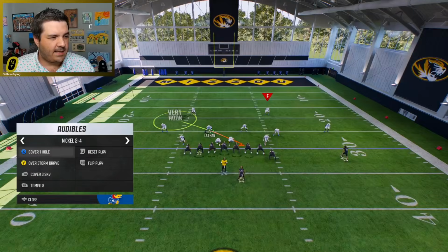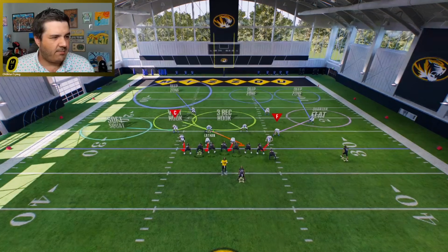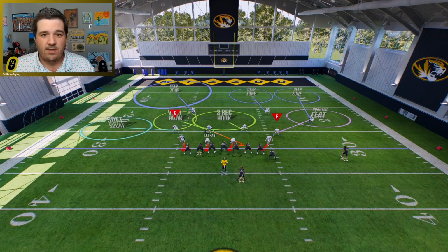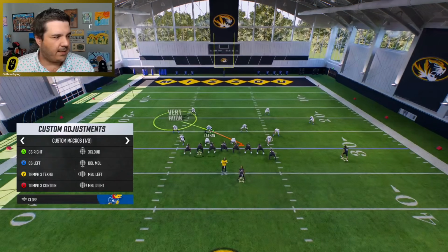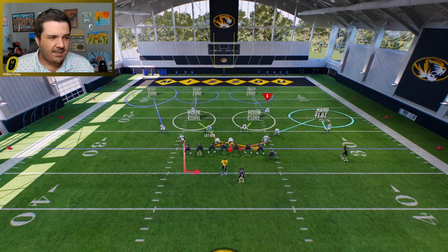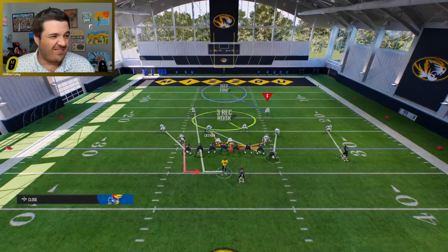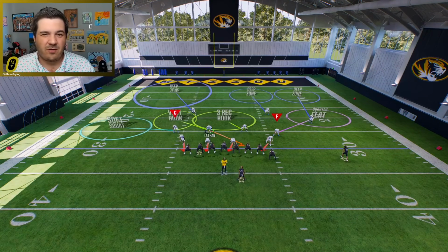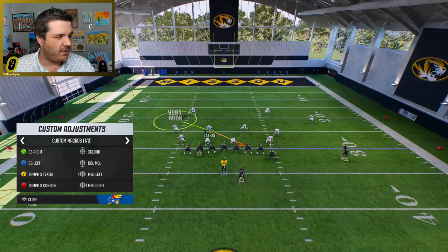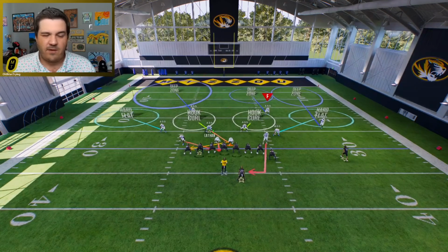Whereas if we reset this play here, we're back in just our basic cover 6, right? And we wanted to do the same thing we did over on the left. So I'd hit X and cover 6 left. And that gets a little bit messy now. We've got a couple flats over on the right. We've got no deep zone on the back right. It doesn't look very good. So that's why you want to set up 2 different ones depending on what side your slot corner is going to be on, if you're going to set up macros for a defense like a base nickel.